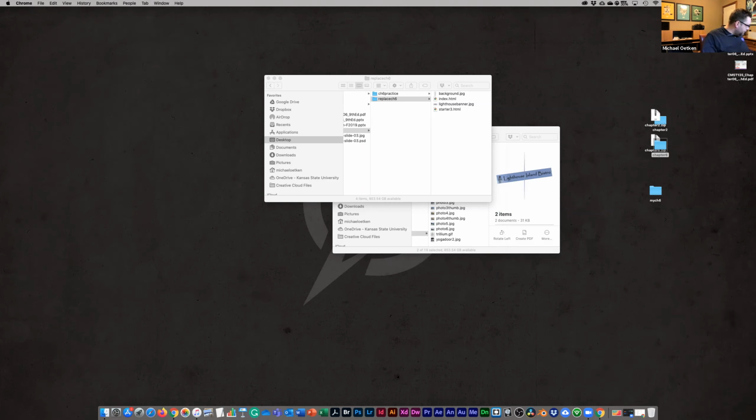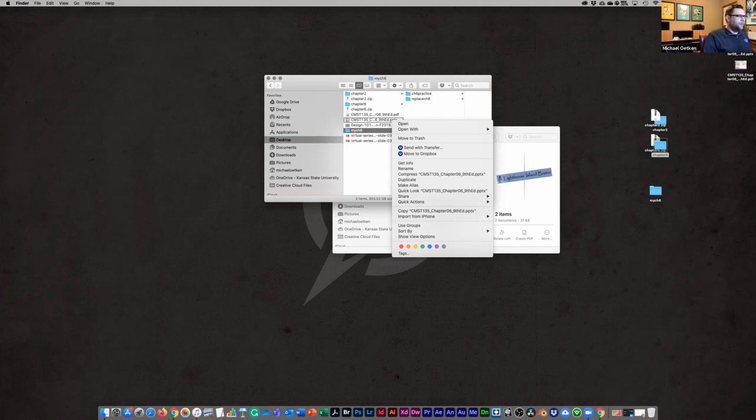All right, so let's see what we need to get here. New folder called gallery, and then we need to copy some photos in here. And we're going to use that chapter 2 template file.